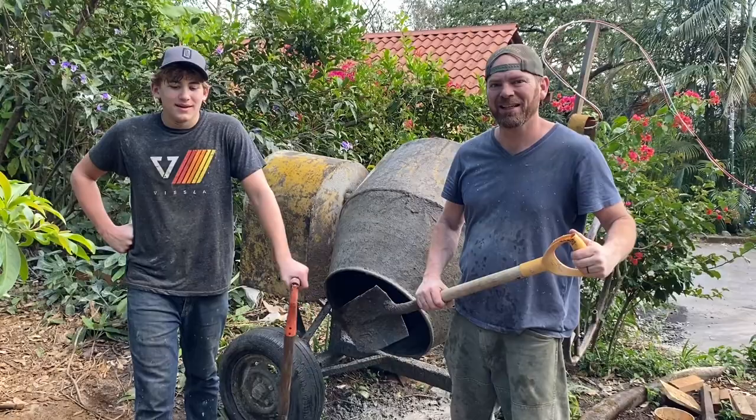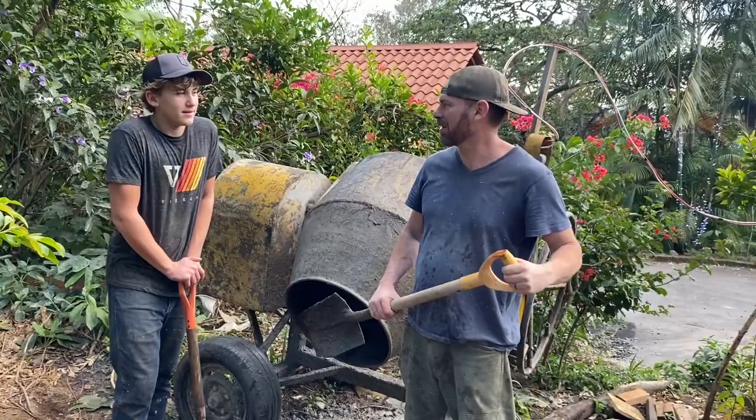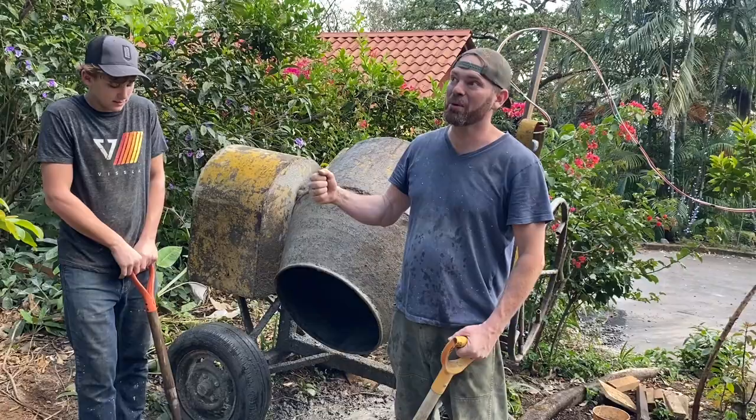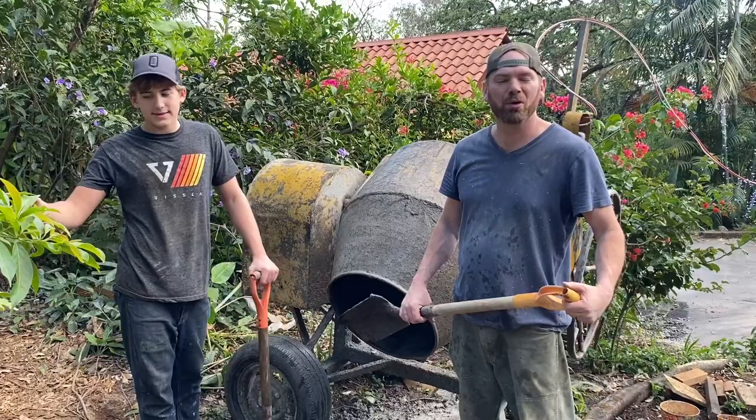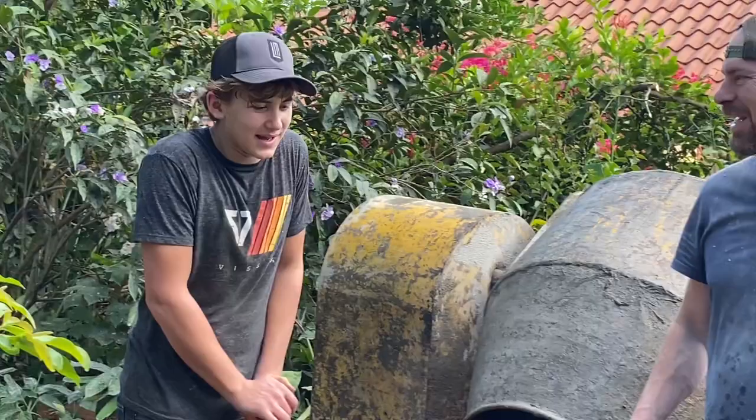Here's the work crew today for the cement. Four out of eight done — we're ahead of schedule by four columns. We got like four and a quarter technically — I dumped one by accident. What did you think of your first day of concrete? Very tired. You'll sleep good tonight. This is William's welcome to the Oasis.